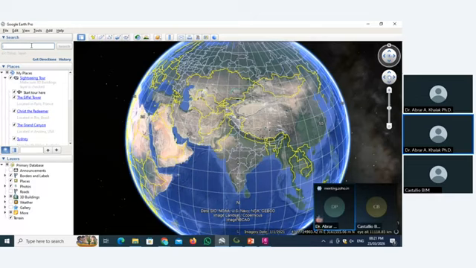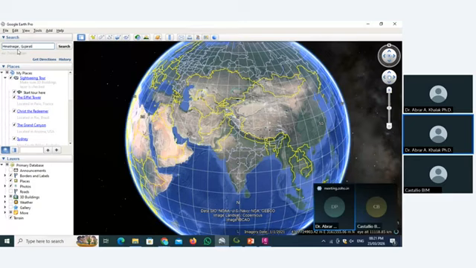Okay, so let's search with a city name, like I am from Gujarat, India. So let's start with my hometown. I'm from Himmatnagar, Gujarat, India.